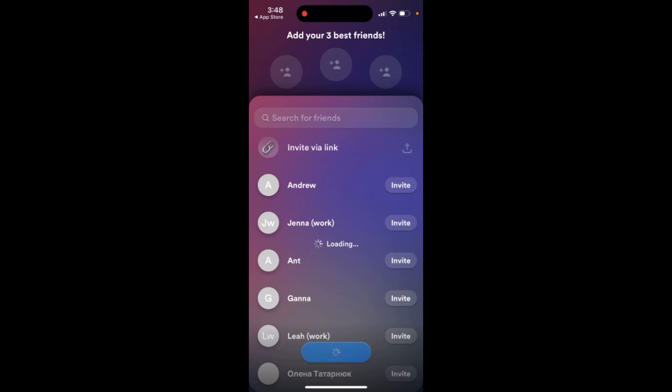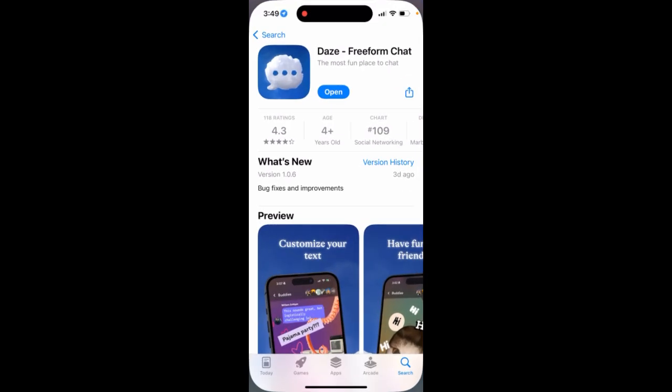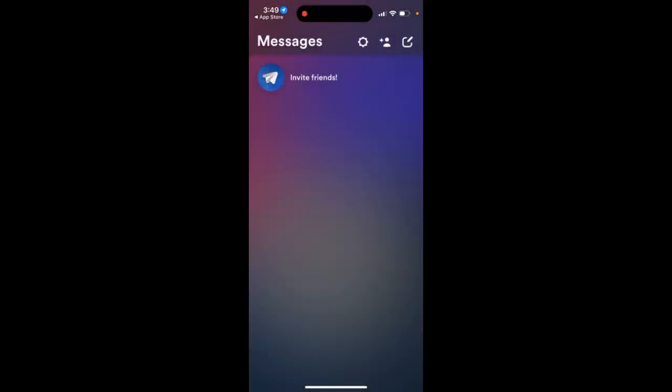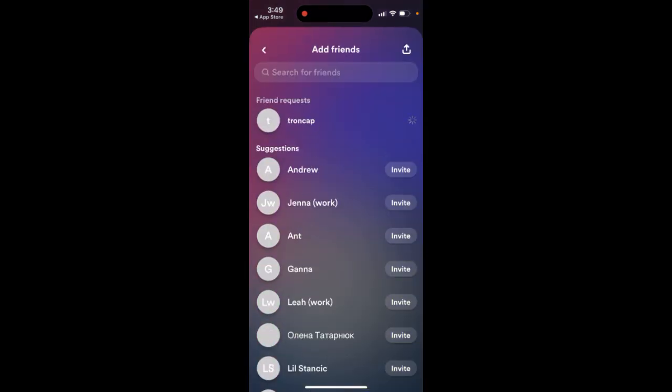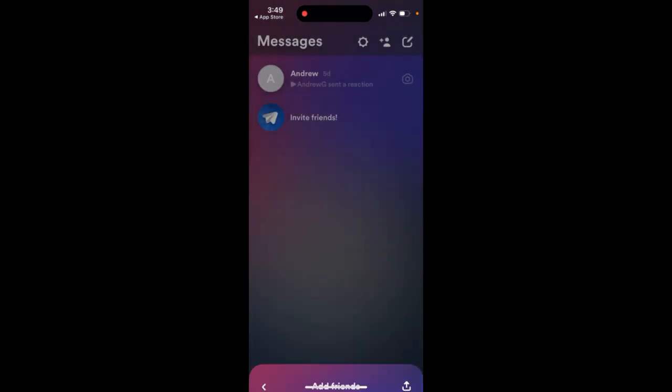You just add in your friends. So you just create an account. You don't need an invite code. And then you have this pretty cool, very visual messenger. However, yeah, this app is quite buggy right now. So as you can see, that's just what it is. So now you have this, and then you have some other people.